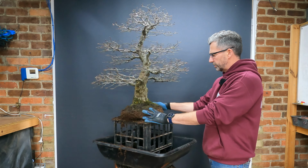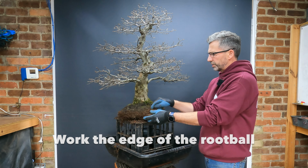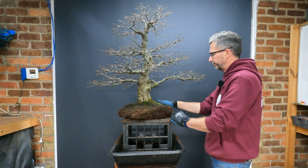So last thing to do with this now is to work the edge of this root ball, try and round that off a little bit more and just open it up a little bit so it's a bit softer through these sections of the root ball.